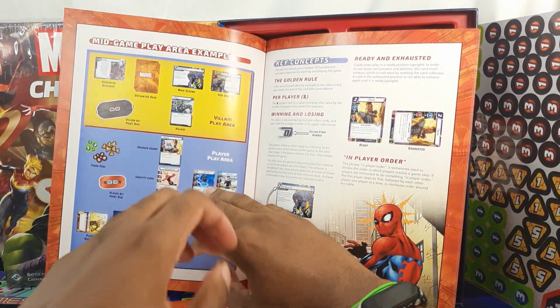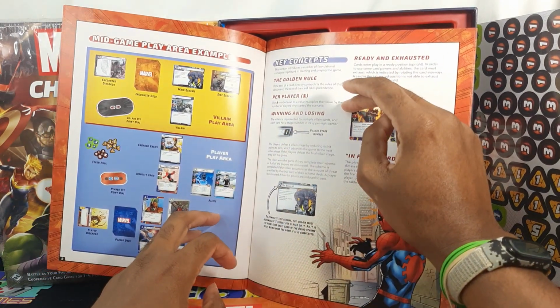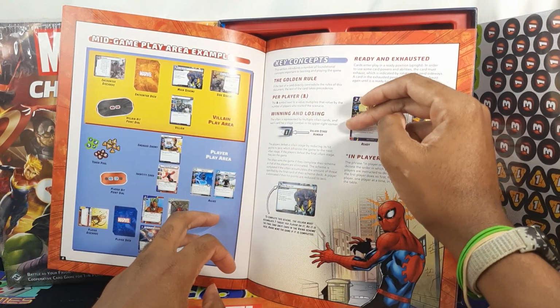Key concepts. The golden rule: if the text contradicts the rules, go with the card. Per player: that's their symbol.